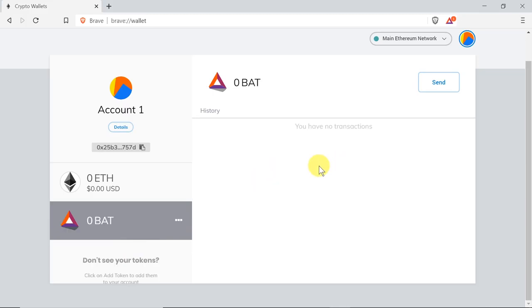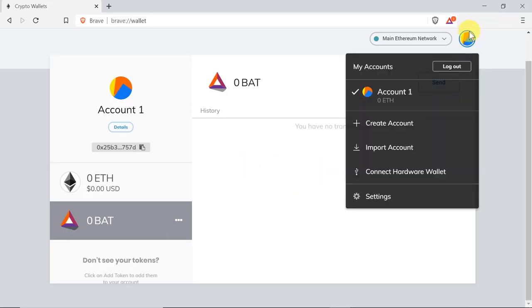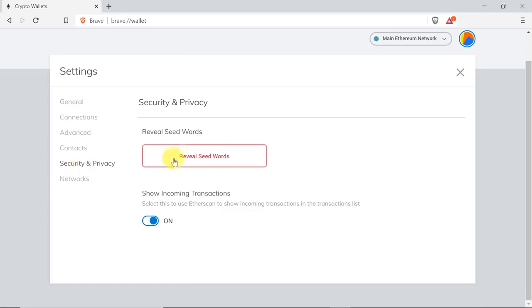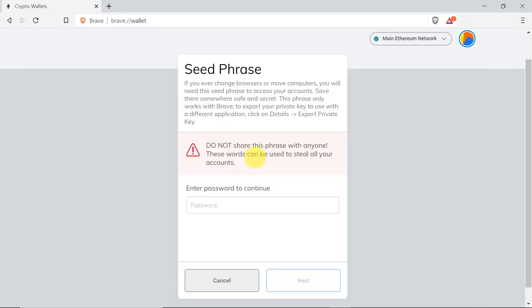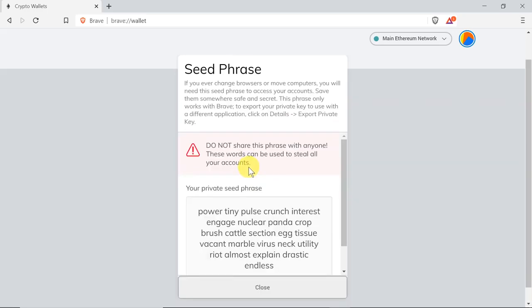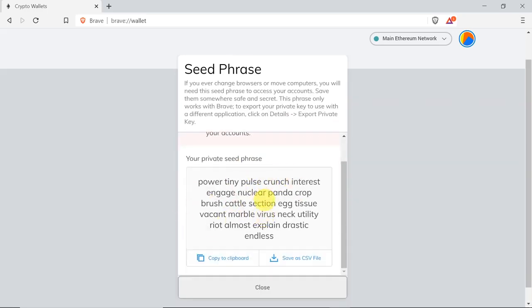So once we already have our wallet, there is one more way that we can recover our backup phrase. First of all, we go to the right top corner, we click over here, then we scroll down to settings, click on settings, from the menu on the left side choose security, and then click on reveal phrase. Once we do this, they will ask us to input our password, so we input the password that we set up for our account. And as soon as we do this, our backup phrase is shown, so if you didn't save it before, you can save it right now, because like I mentioned, it's extremely important to do that.